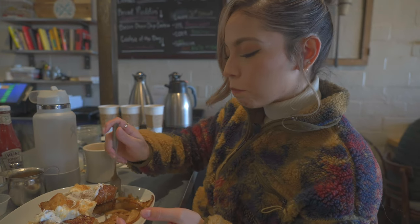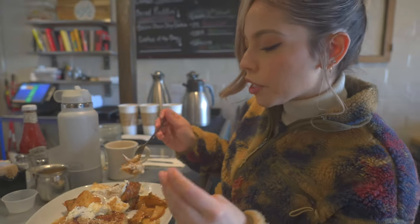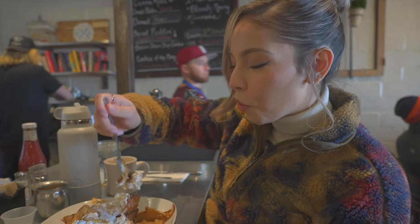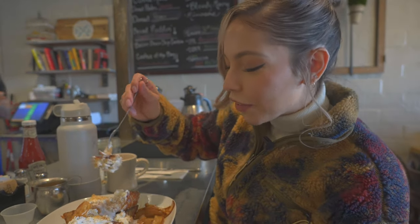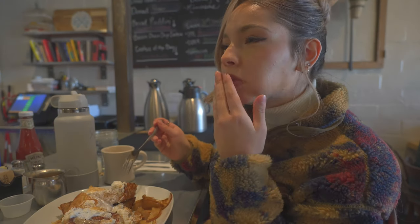The French Toast is like out of this world. It's not your average French Toast — it's more crusted up with the strudel and the pecans. The syrup is super warm when you get it, so when you pour it on top it melts the whipped cream, melts everything together. All the flavors really elevate each other. Oh my god, I love it — it's amazing.